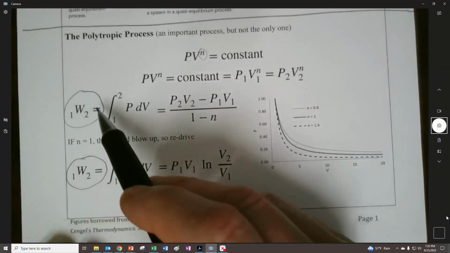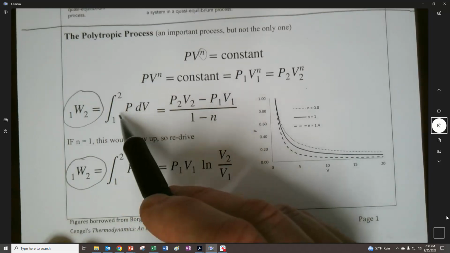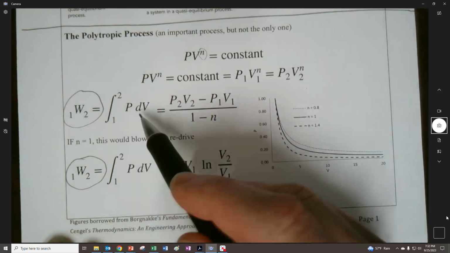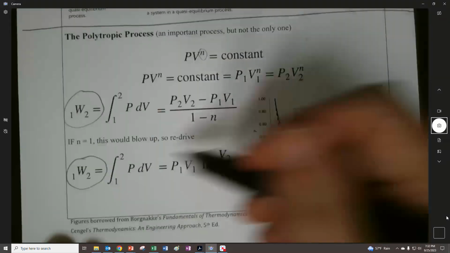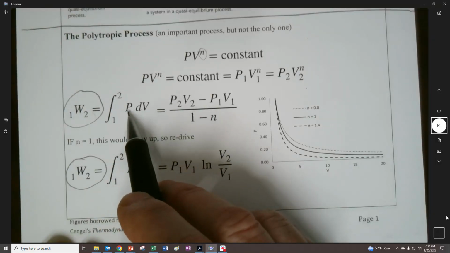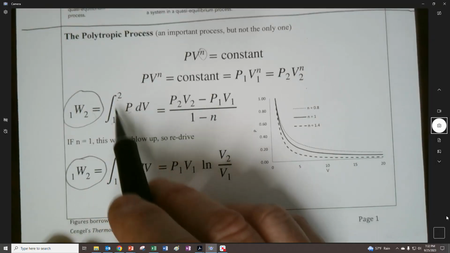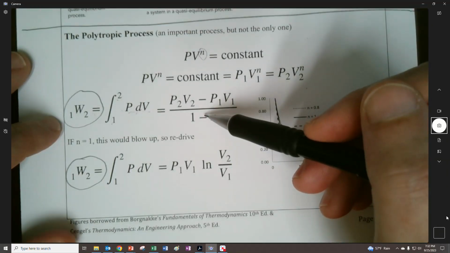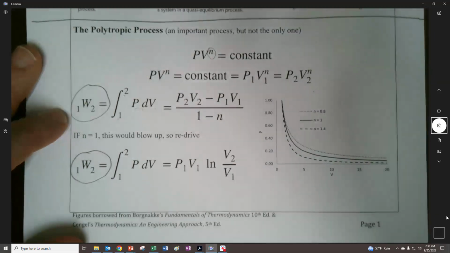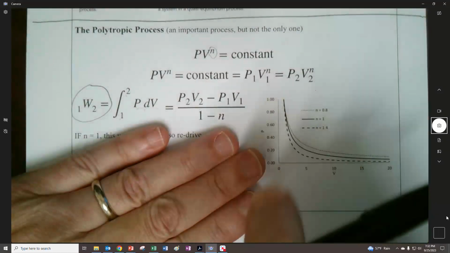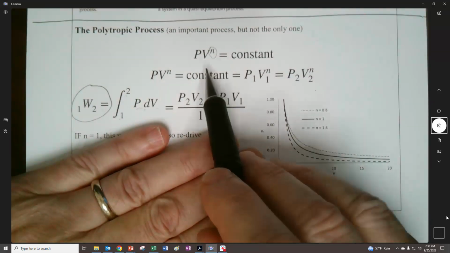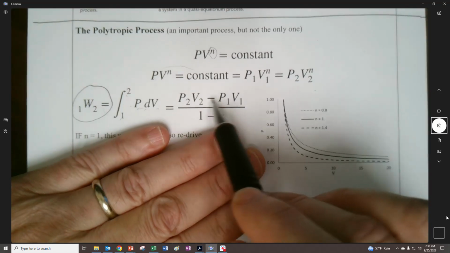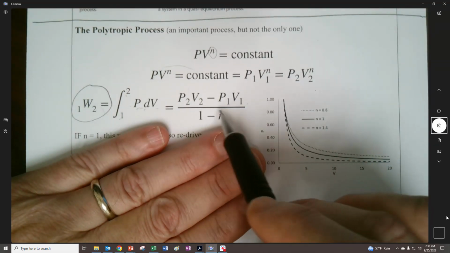And I still don't quite understand why they're saying you can't have that equal to it. It is true, but I think it's a limited truth. It's only true under certain circumstances. But for right now, I would still think it's valid right there, because that's the integral from 1 to 2 of this right here. I've skipped over the math that's in the book. You could see the derivation yourself, that when you plug in this idea right in there, that it's a constant, you end up with (P2 V2 minus P1 V1) over (1 minus n).